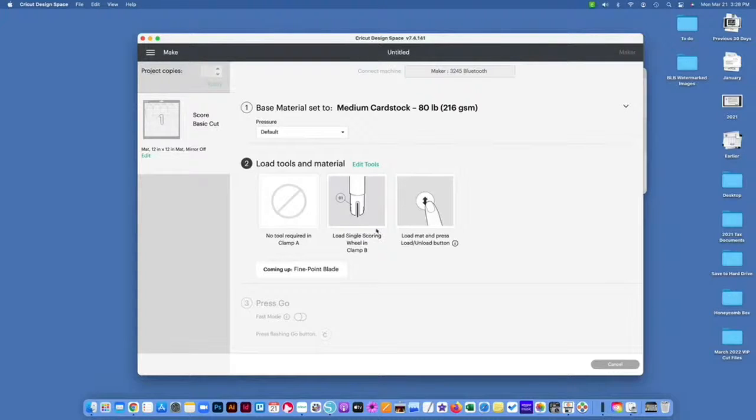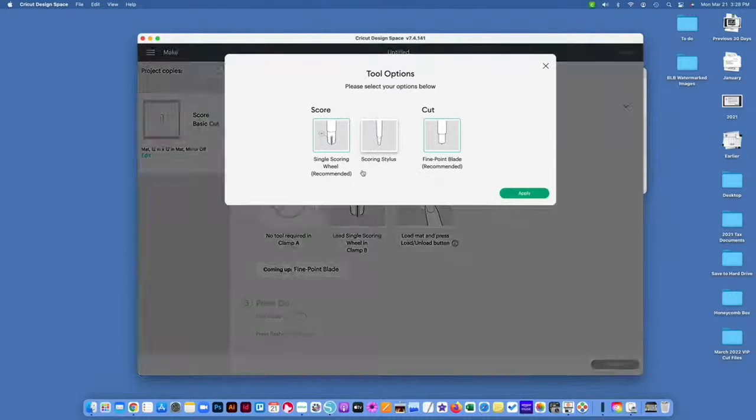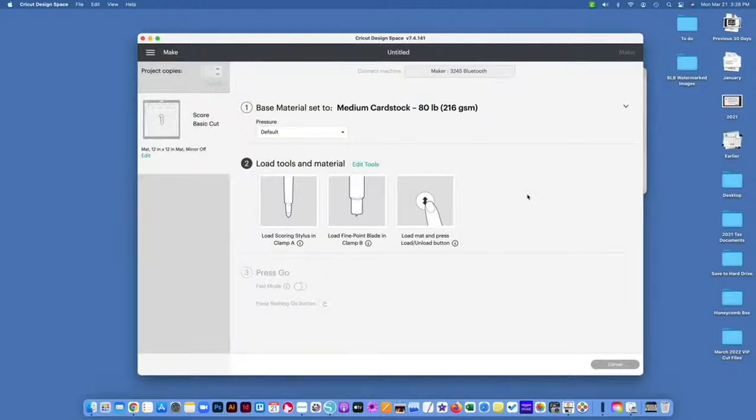If you are using your scoring wheel, switch out your blade to your scoring wheel. If you're not, hit Edit Tools, switch it to the scoring stylus, and hit Apply. Perfect.